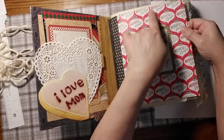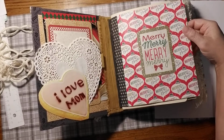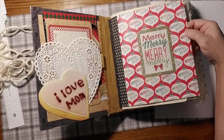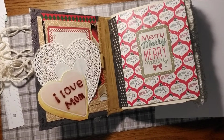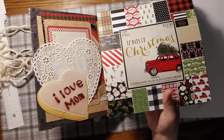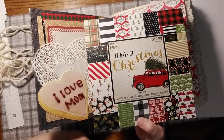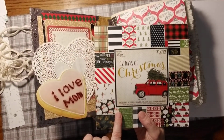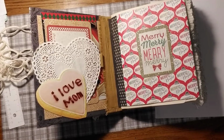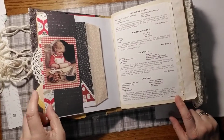And this is from, I forgot where this is from. Oh yeah, I bought an 8x8 paper pad from, I used a lot of that too, from Joann. That came in the mail. And from Paper Studio. Okay. So I used this, and it's got a lot of papers in it, and I really like it. So I used this and some other papers. I can't remember. So we're going to keep going.